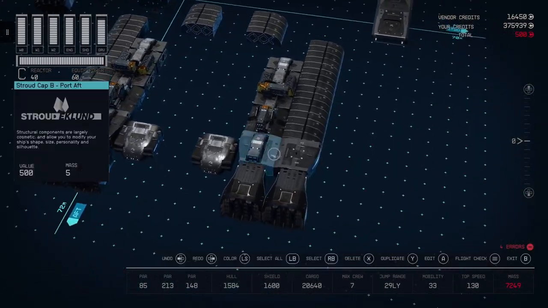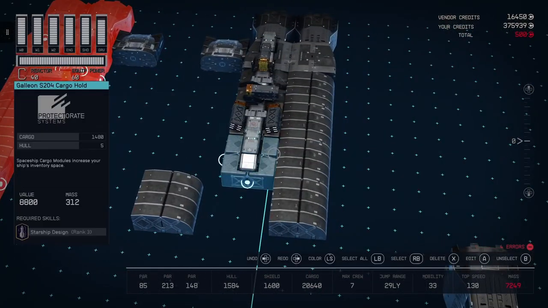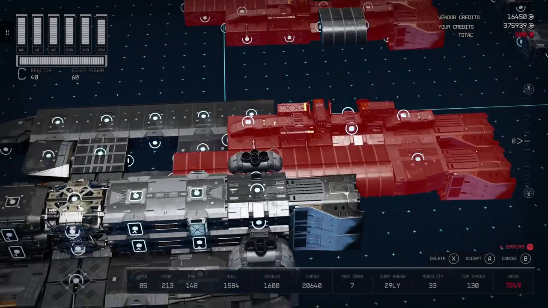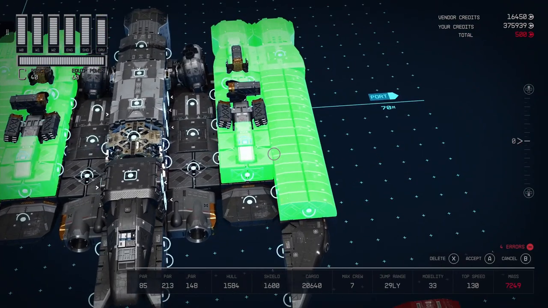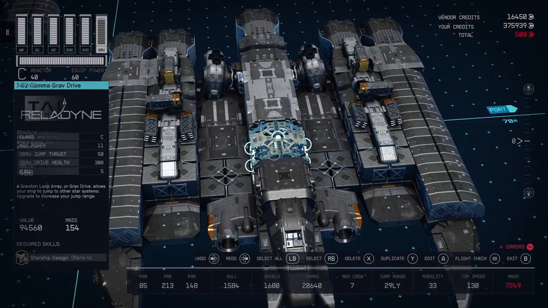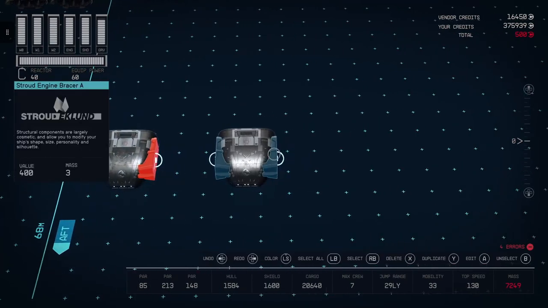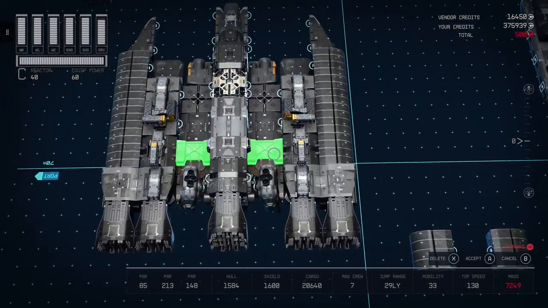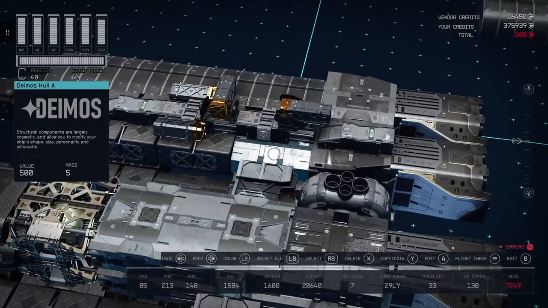And you will repeat the process on the other side. And we will select all of that. And we will bring that over to our ship here. And that will go right on the outside level as shown here. And we will plop that down. All right, we have a Stroud mid bracer and another Stroud mid bracer, and we will grab those, and those go right in front of the landing gear spot there, connecting to the Deimos hulls.